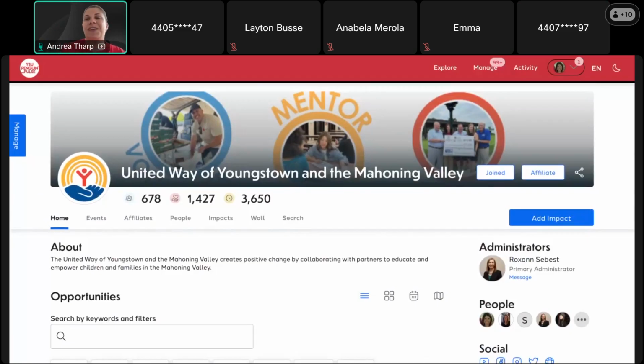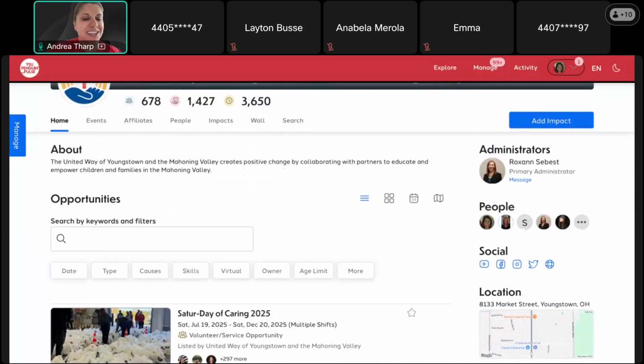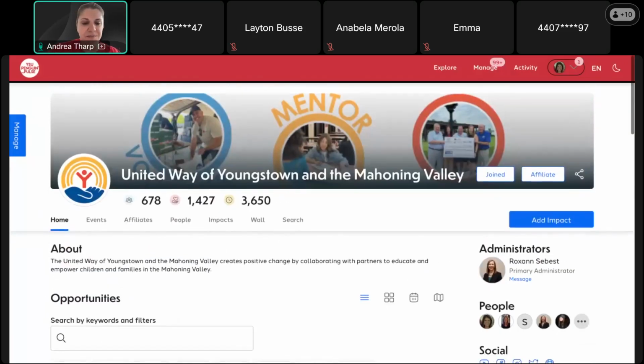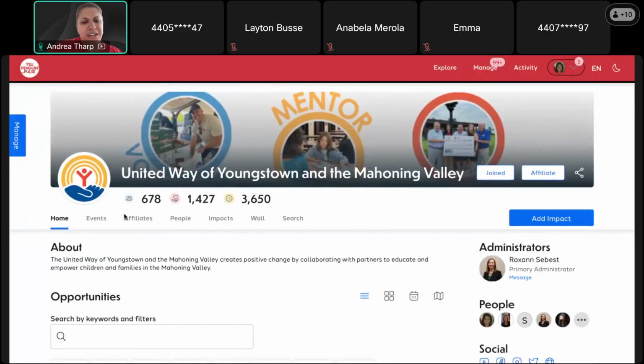So it might say something like, United Way posted this event, the Saturday of Caring event. You can click on it through your email and be alerted anytime they post a new opportunity. So that's a nice way to find different opportunities if there's a certain cause or group that you're really interested in.